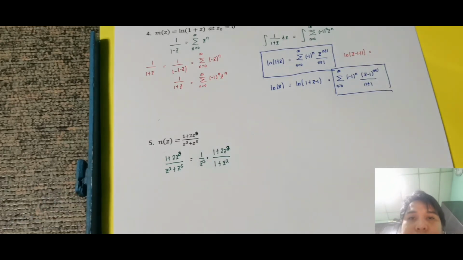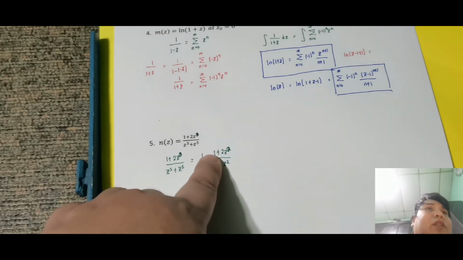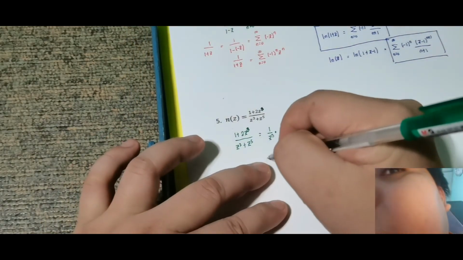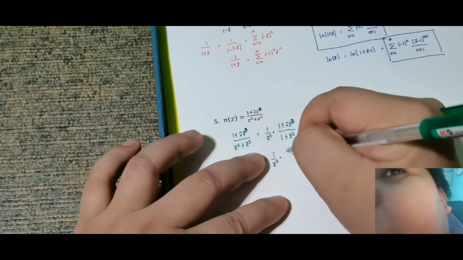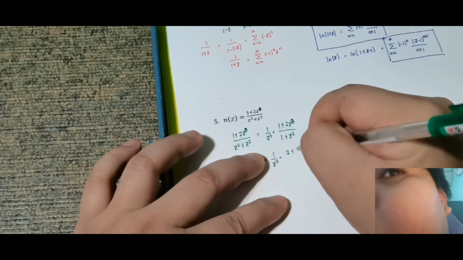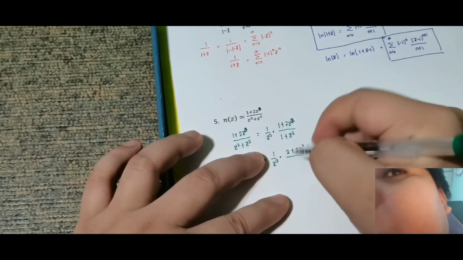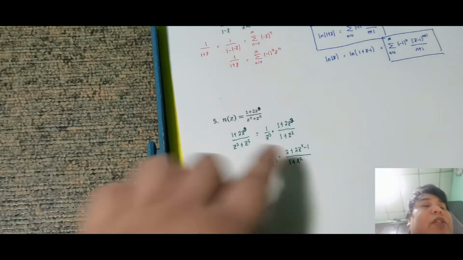Ngayon, ang gusto kong mangyari, kailangan magkaroon ako ng 1 over 1 plus z squared. So I think pwede kong gawin dito is gagawin ko tong 2, yung 1 equal siya sa 2 minus 1. Tama? So ang gagawin ko, this is 1 over z cube multiplied by 2 plus 2z squared minus 1. So 1 pa rin yan. Wala lang, kumbaga, umadjust lang ako sa kailangan kong gawin. Kasi nakikita ko na yung 1 plus z squared sa taas eh.